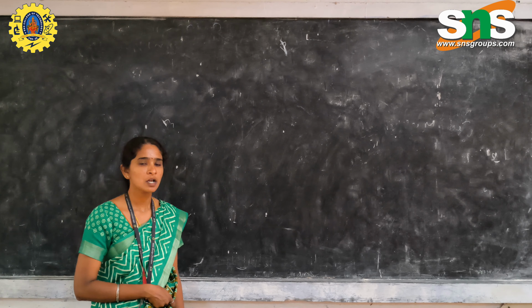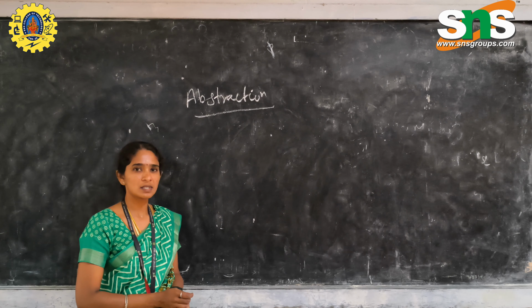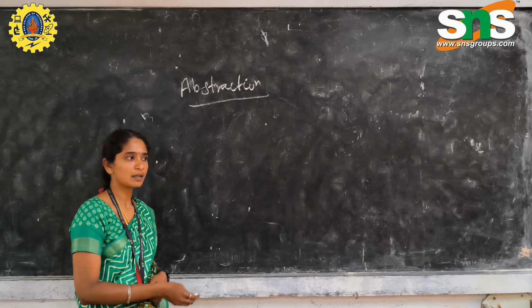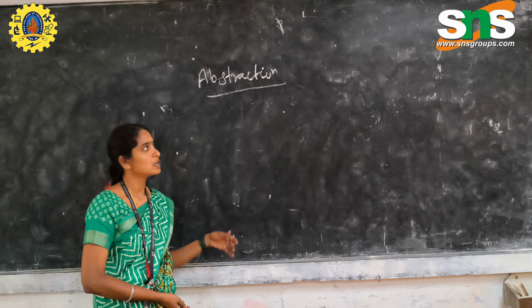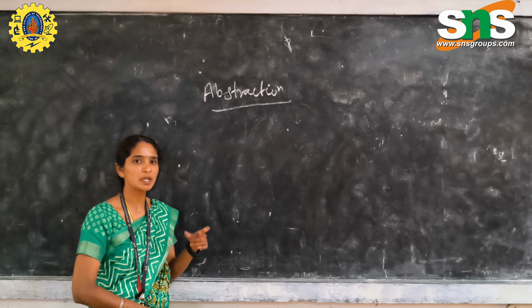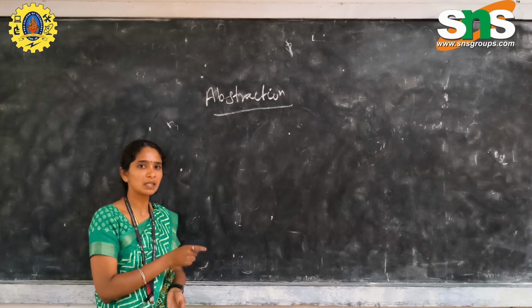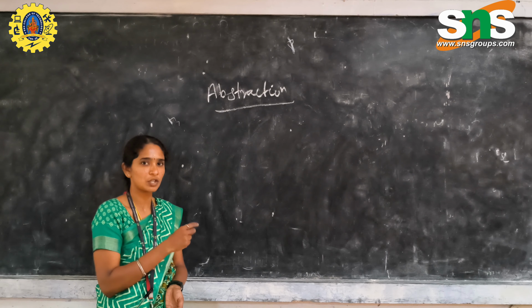Abstraction is nothing but giving the essential information to the user. If they need the information, they have to use that particular method inside the class which they created. This is the process of hiding certain information given in a particular class, and showing the essential information to the user. For this we use the abstract keyword to create methods.